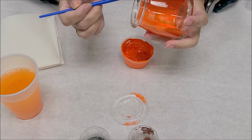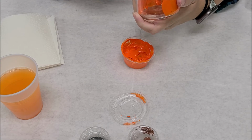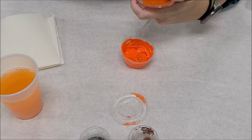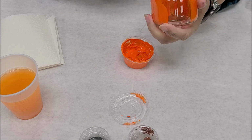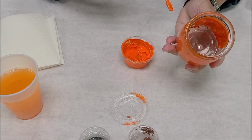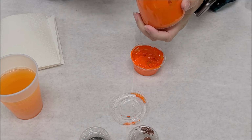If you wanted to use this as a candy jar or to put something edible or as a drinking glass, you'd have to do the painting on the outside. I do the painting on the inside because I really like the shiny look with the orange underneath. But if you wanted to use it as a drinking glass, you'd paint it on the outside and leave the rim free of any paint. Because as I told you, this is acrylics and they will wash right off.